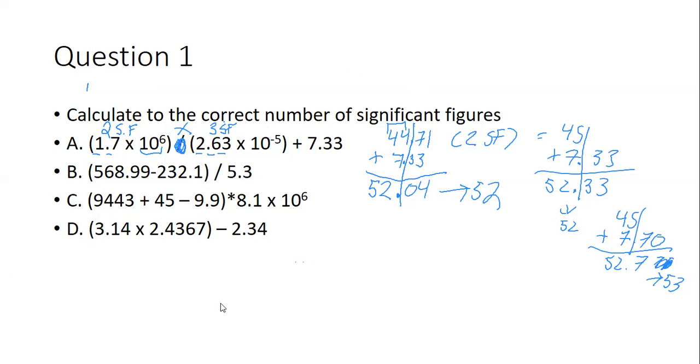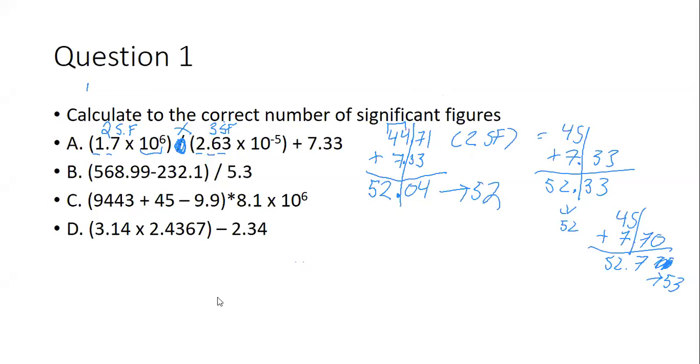Okay, so got a bunch of questions, so I'm going to answer those in the order I got those. Do we have to round what's in the parentheses once we get the answer for what's in the parentheses? So for example, for A, when you do the multiplication for the parentheses, you get 44.71. You do not round that because you have more math to do. You write down how many sig figs you have next to it, but you don't round it. You only round at the very end.